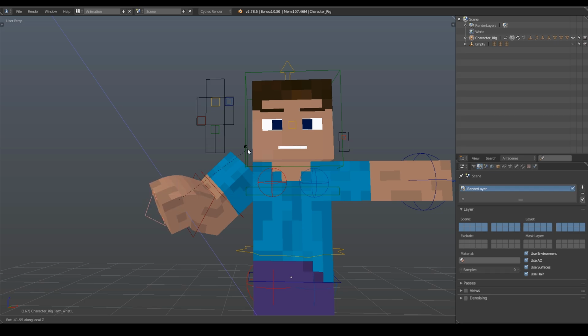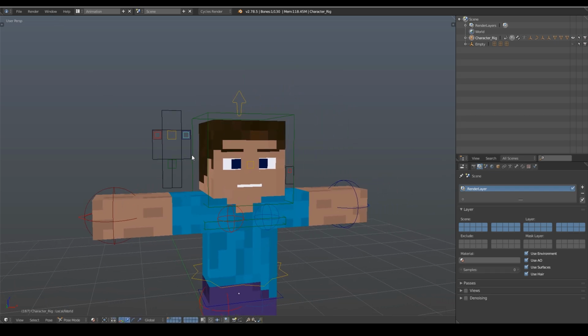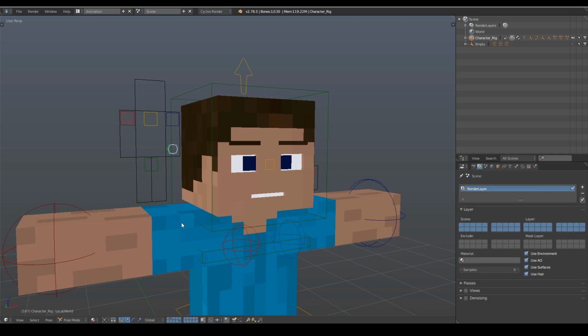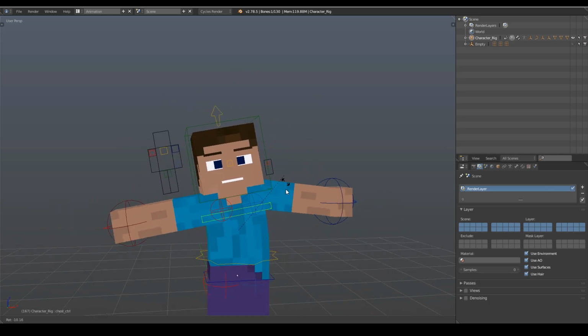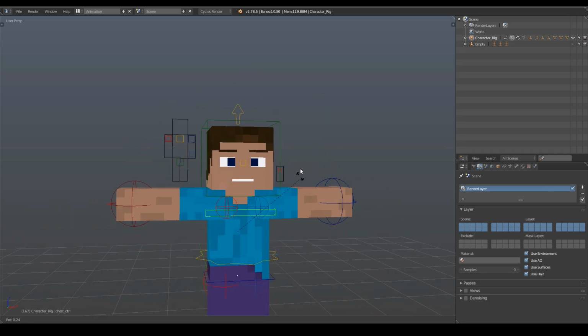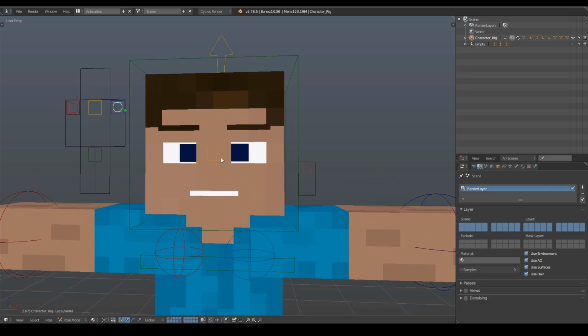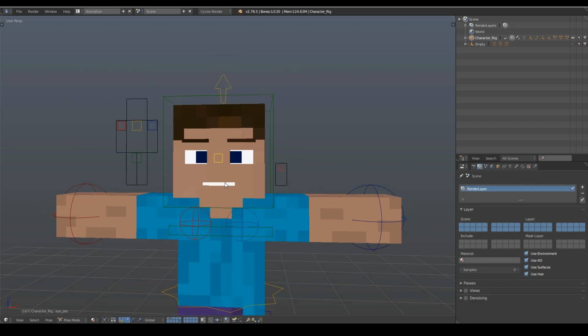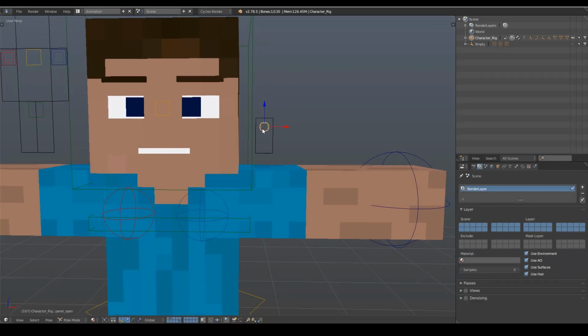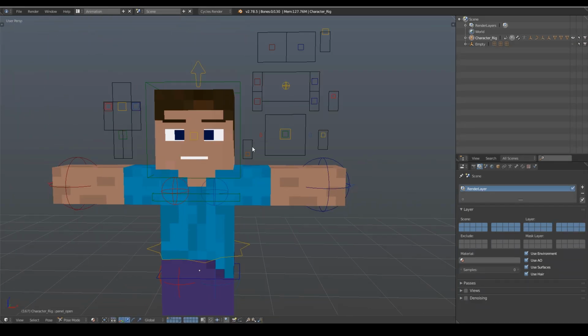And then of course you have your wrist, which you can move up and down using the rotation. This control in the center of the box makes it so that the arm stays locked in this position no matter where you rotate or move your body. This control on the center of his eyes moves the location of the eyes up and down on the head. This control next to his head opens up a bunch of different features that control the face.